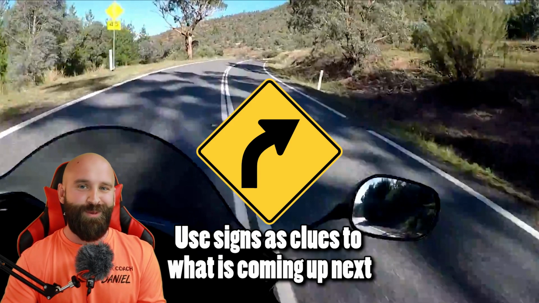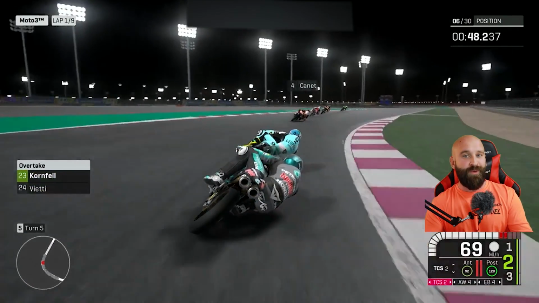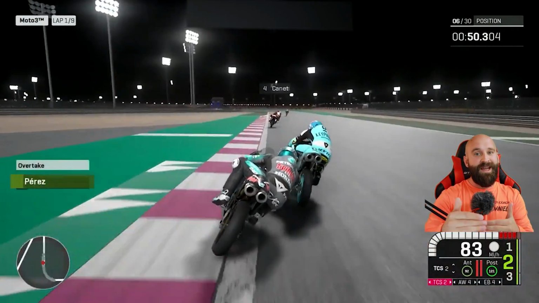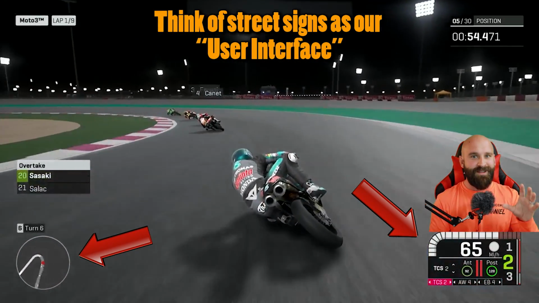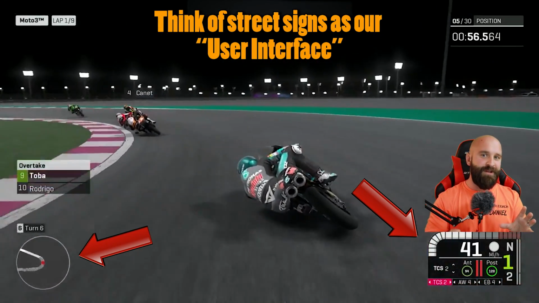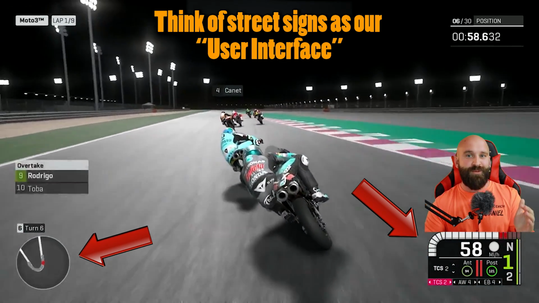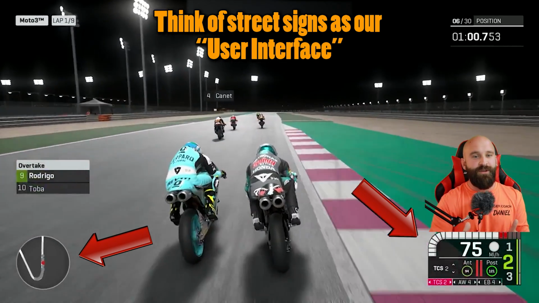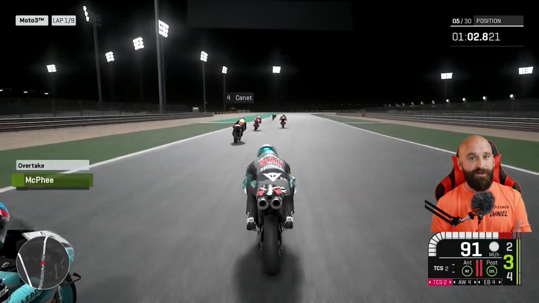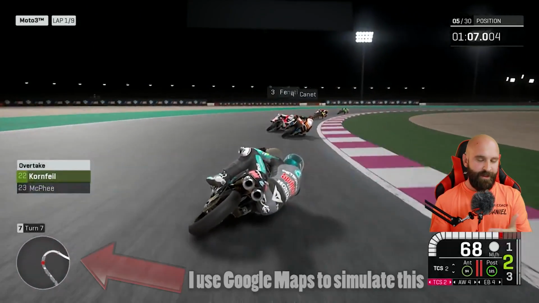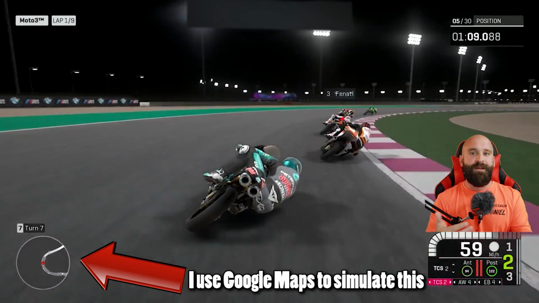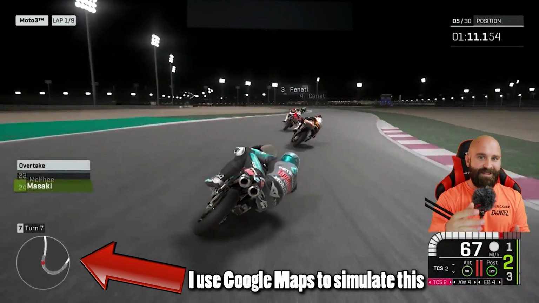I know a lot of you guys probably play video games like I do. I used to play racing games. When it would say, hey, this is coming up, and you would slow down, it gives you a good warning. So think about this like the UI, the user interface of a video game, that, hey, 45, sharp turn to the right. That's going to give you a nice clue. Okay, maybe I should take it at 45, sharp turn to the right's coming up. Very good. And that's actually what I use my phone on my handlebars for. So I use Google Maps when it's doing that so I can kind of see what's going on.